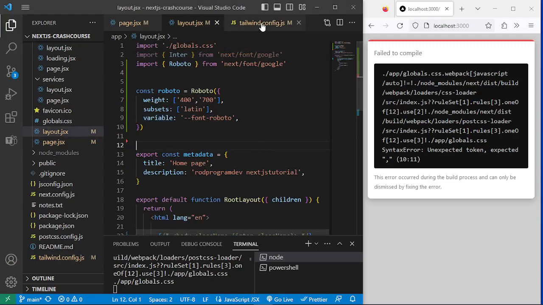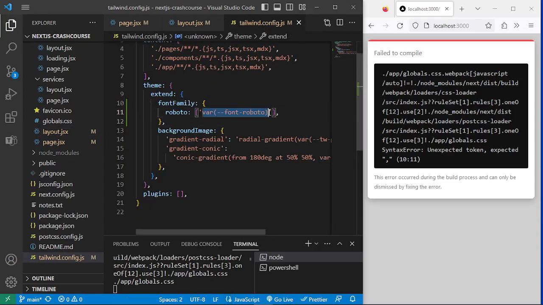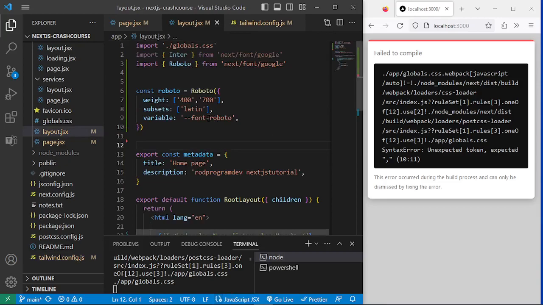Okay, I think the issue is, we have var font Roboto, and I think we forgot to put this inside of an array.